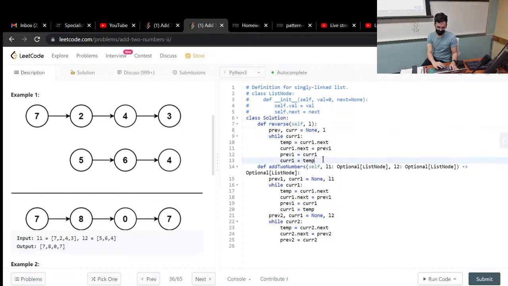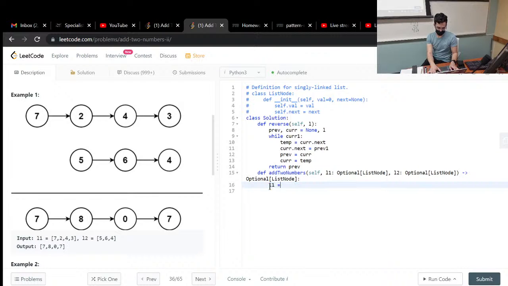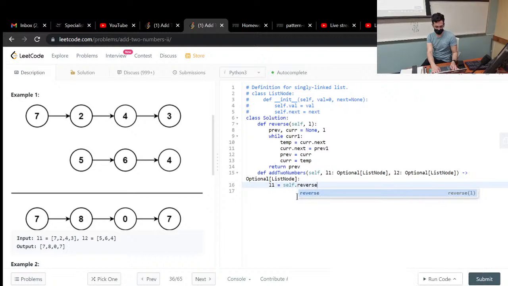No, put self there. That's important. What is what? Self dot reverse the one.